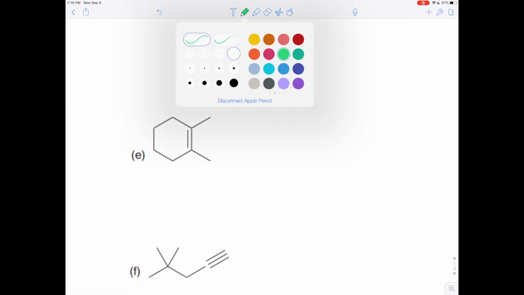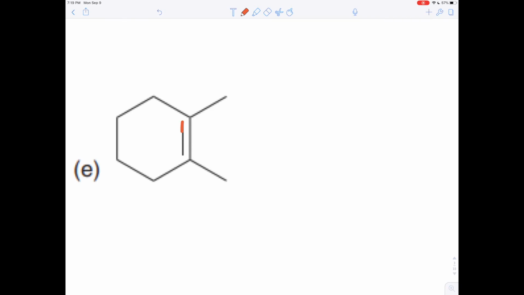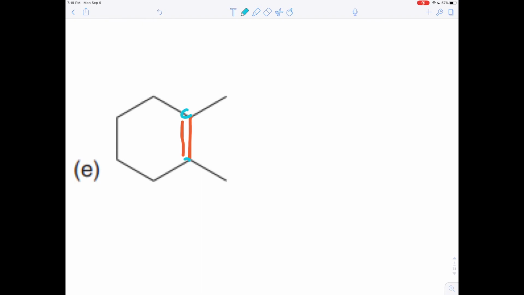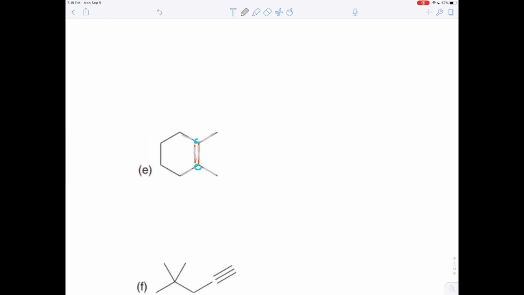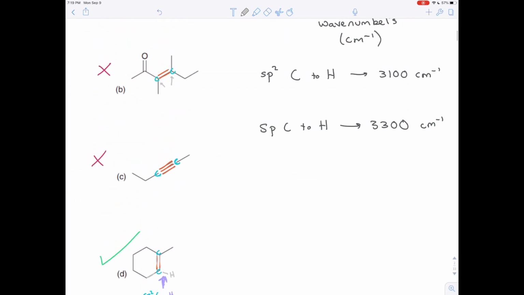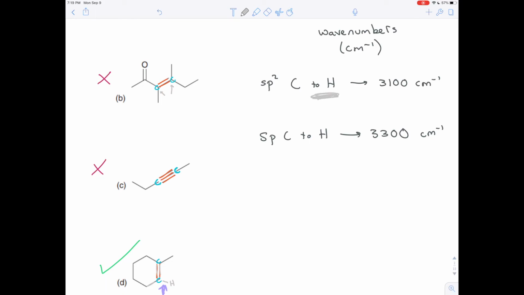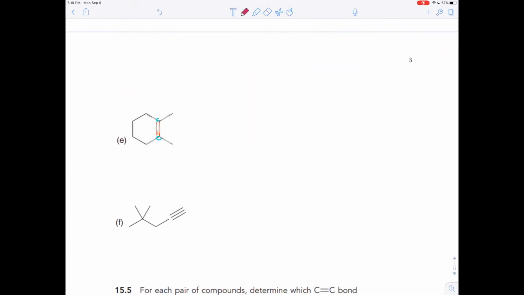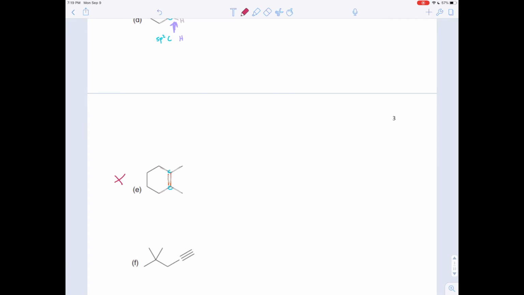How about this next one? Very similar looking molecule. We're looking for sp or sp2 hybridized carbons. That means we're looking for double or triple bonds. We've got a double bond here with 2 carbons on either side. But notice both of these carbons have 4 bonds drawn explicitly around them. And so neither of the carbons has a hydrogen. Even though they're both sp2 hybridized, neither of them are bonded to hydrogen, and so neither of them will give you that absorption at 3100 wave numbers. So you would not expect that to have an absorption just to the left of 3000 wave numbers.